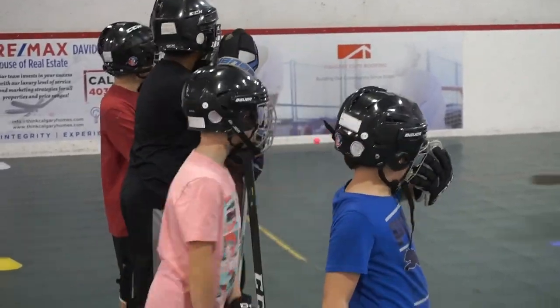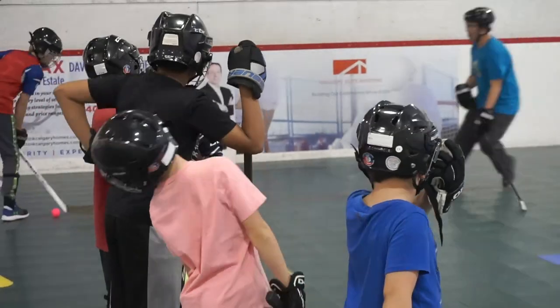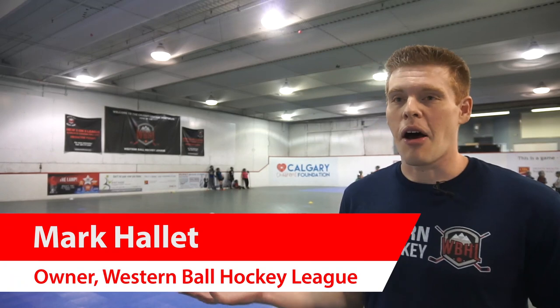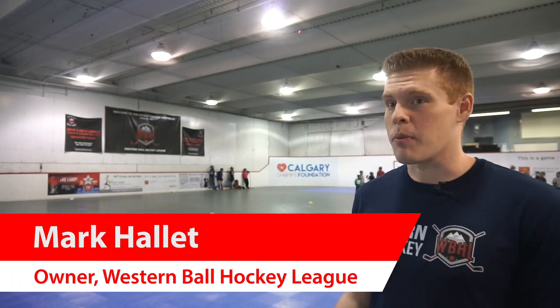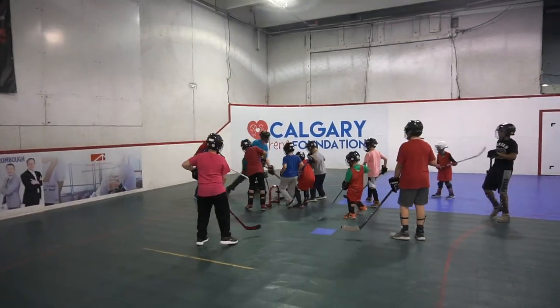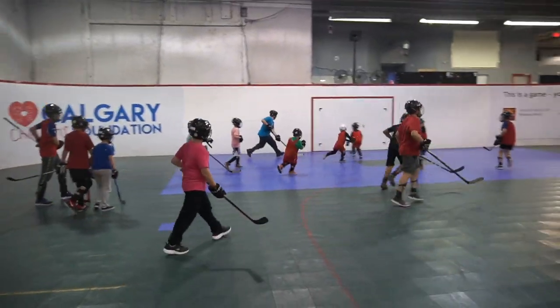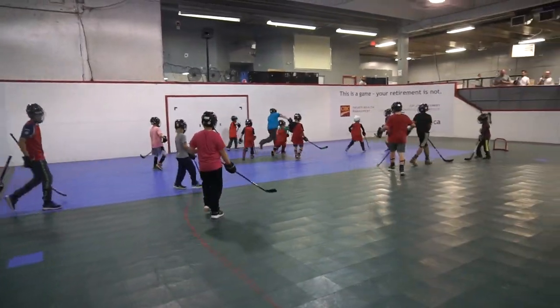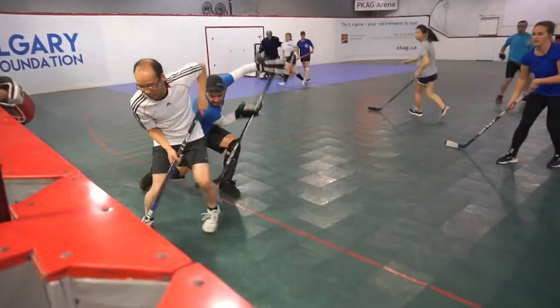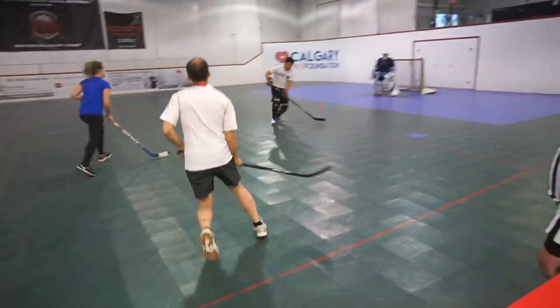So tell us, what is the sport of ball hockey? It's really simple — it's what you can see right here. We use hockey balls instead of a puck and we play on a hard surface that kids can run on instead of skating. How is it different from ice hockey? The biggest difference is the ball and shoes instead. It's a lot more accessible for kids and adults both. You don't have to learn how to skate first, so it's a lot easier to learn and pick up.